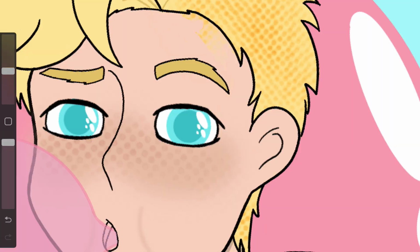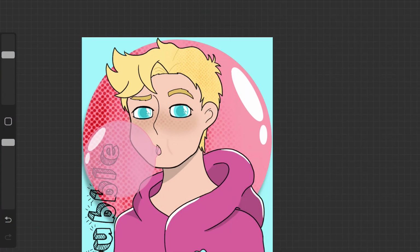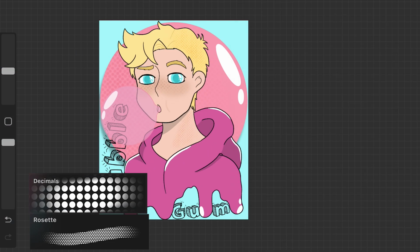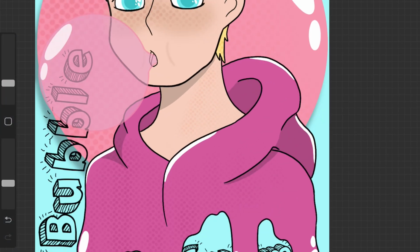Allegedly a scam. For texture, I wanted to give this a little bit of a vintage comic book type of feel, so I added some halftone dots, which in Procreate, those brushes are either the decimal brush or the rosette brush. And this texture, I felt like really added a nice pop to the final product.